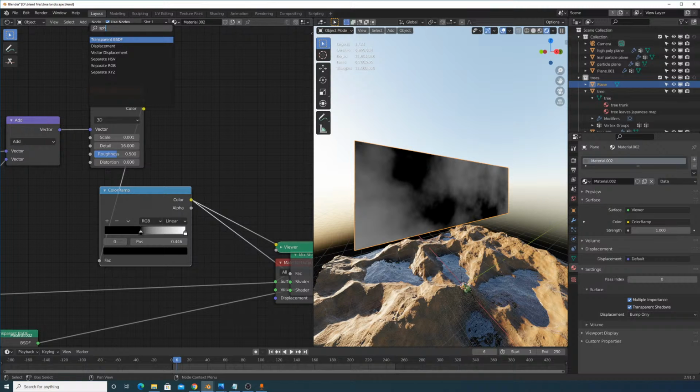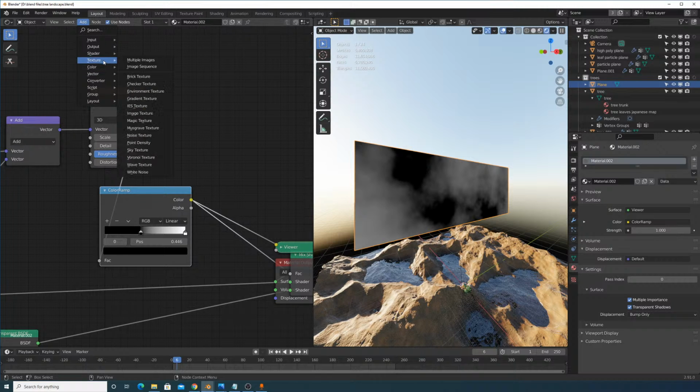Let's see, what's it called? Okay, I forget what the name of this one is. I know it's here somewhere though.